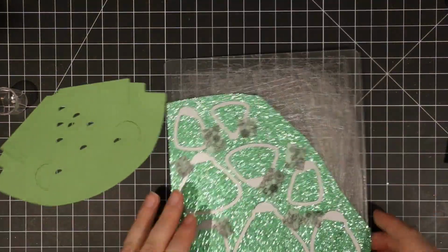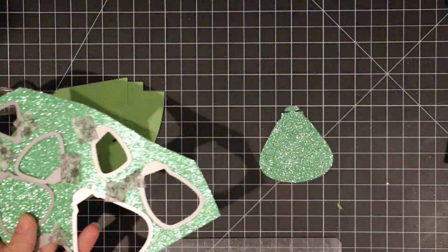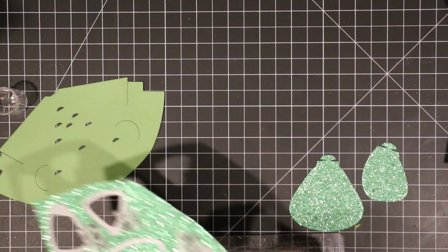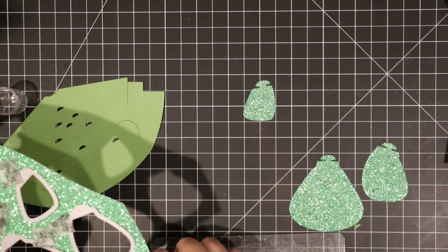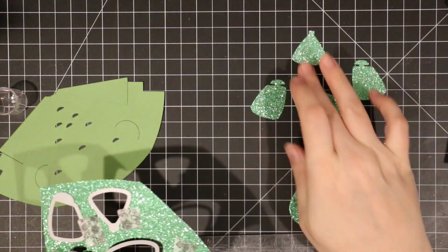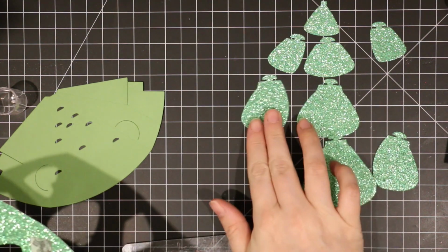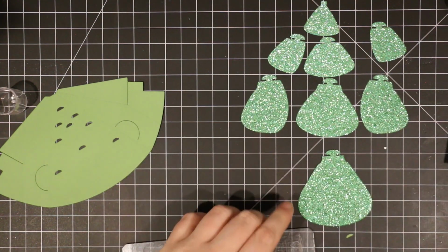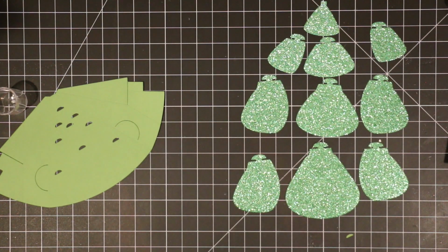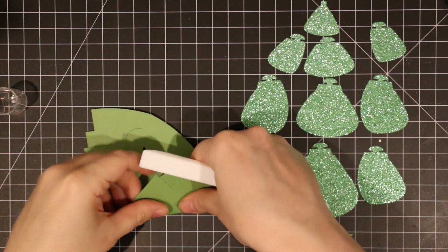So that's all done. For the actual boughs of the tree, there's all these, again, funny shaped dies that just look weird. All you do is run these through with either green cardstock, whatever floats your boat. You use green cardstock, I use glitter cardstock. Pattern paper would work great. So you die cut all of these pieces once, except for these 2 outer portions that I'm pointing at. Those you die cut twice. So in the end, you have 10 pieces. And they're really easy once you actually die cut them and see the sizes.